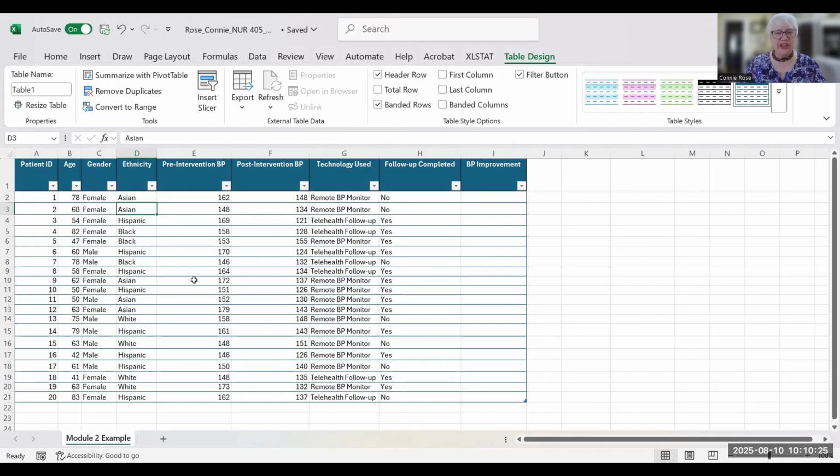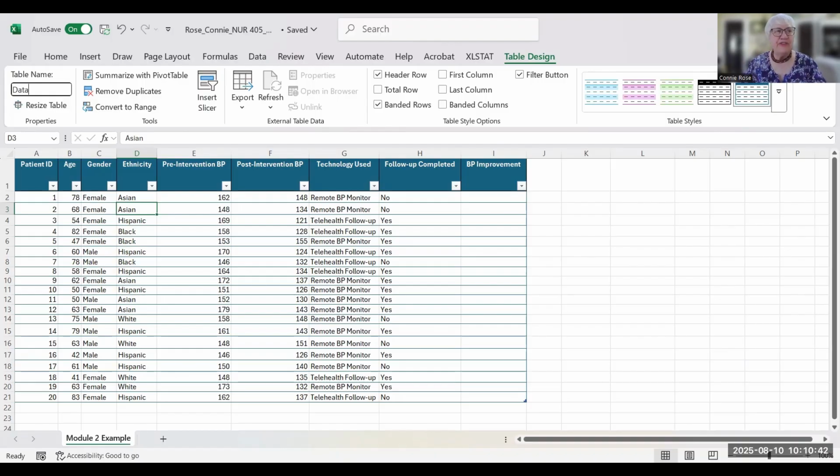All right. The next thing that we'll do is you go to table design, and over here where it says table name, we're going to call it data. So we're changing this table 1 to data. All right.